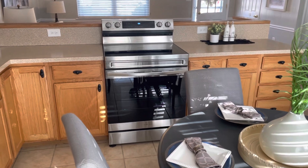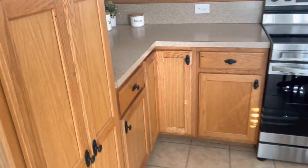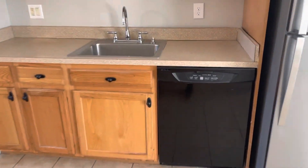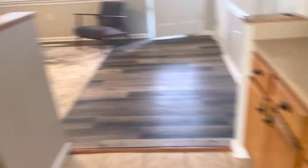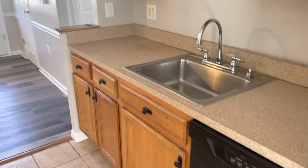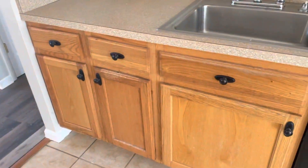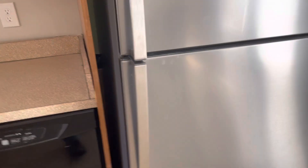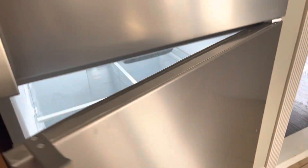They put modern staging in here that makes it look nicer. It's painted the light gray color, which all the rehabbers are doing now. The stove looks newer. The cabinets are solid oak. The countertops are just formica — it's all right, but over here it's messed up. I don't know if you'd want to put granite or quartz in here. It would probably cost about $3,000 to put quartz in. Maybe you just want to paint the cabinets yourself — paint them white, or just leave them the oak color. It's got a newer refrigerator, not a really big one, but okay.